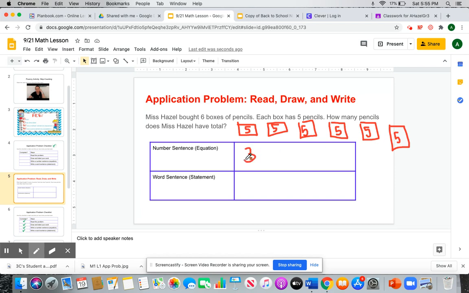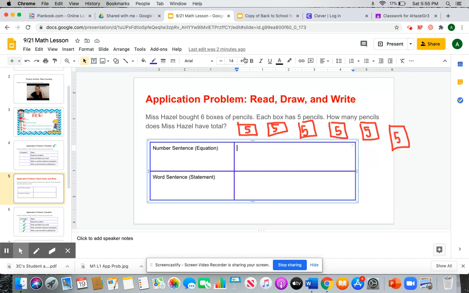But if I just write 30, that's not an equation, right? We need an equation. So I'm going to type it here, that I did 5 plus 5 plus 5 plus 5 plus 5.